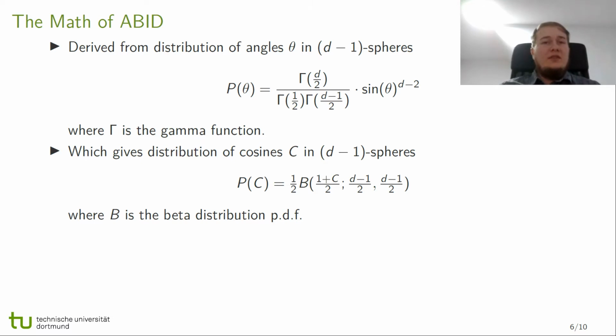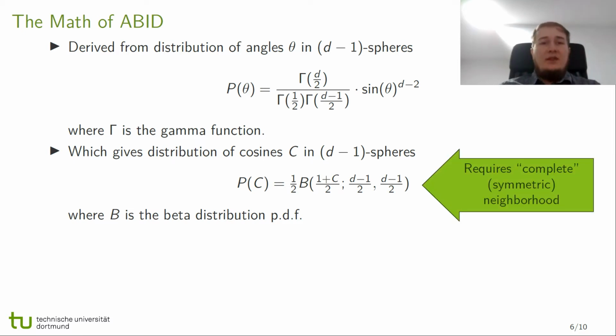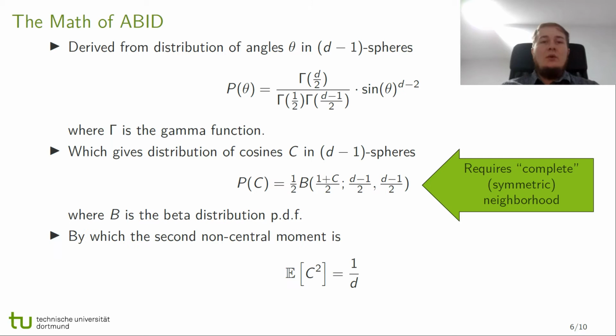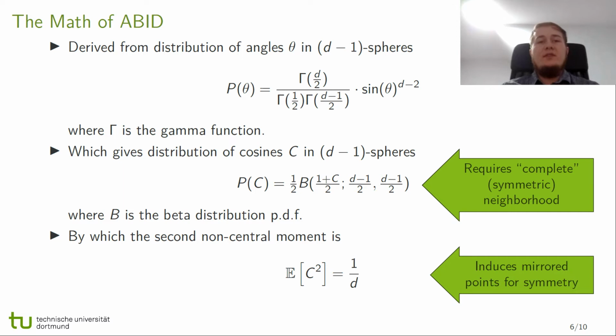Further, the distribution is only symmetric if points from the entire hypersphere are observed. If one half is not sampled, the distribution is extremely skewed, as there are only few angles above 90 degrees and therefore only few cosines below 0, which is the midpoint of the distribution. To counter that effect, our estimator is based on the second non-central moment, which is equivalent to considering a copy of each point mirrored at the point of interest, and then computing the variance of the cosines. These mirror points introduce the missing angles to make the distribution symmetric.